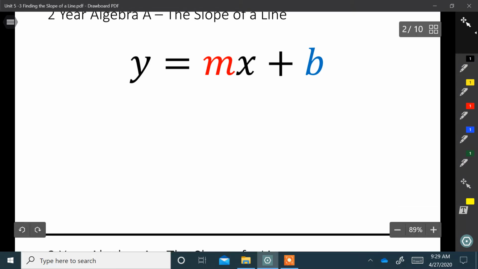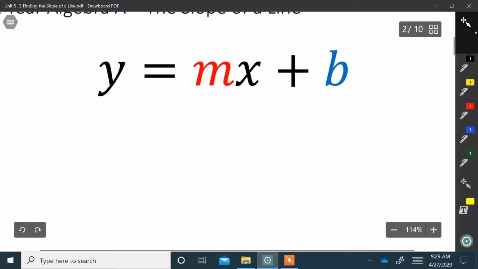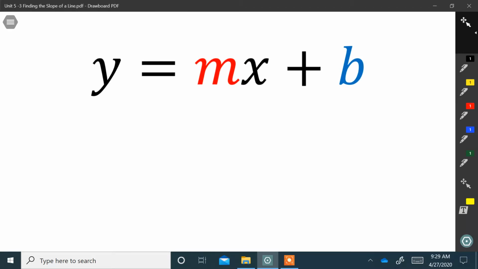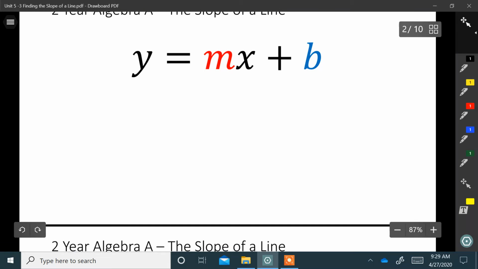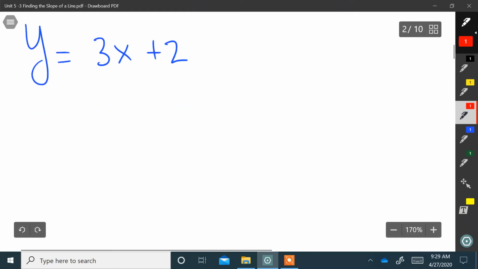Today's lesson is going to be very simple. It's probably something that you guys have seen before, but we're gonna review it again, I guess. We have this linear equation, y is equal to mx plus b. Okay, what is that? So when I give you an equation like this, let's just say I have y is equal to 3x plus 2. Okay, what does that equation mean? Well, it means two things.